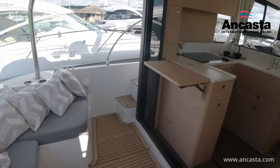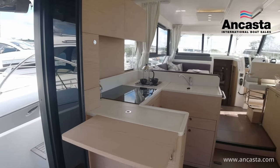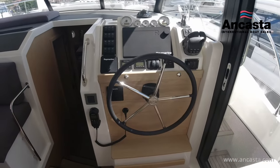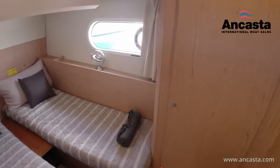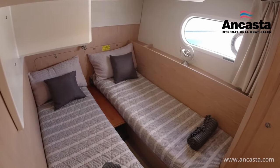In the accommodation, the aft-galley layout links seamlessly with the cockpit, and the pilot seat rotates in the wheelhouse allowing seating for eight in the saloon. The lounge space can convert to a comfy double berth, while three cabins allow up to seven to sleep in comfort on this modern family cruiser.